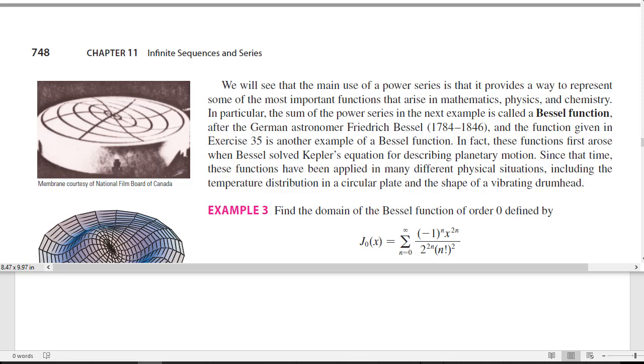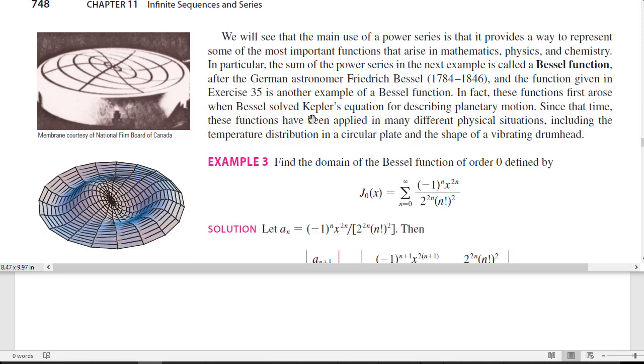So a lot of times, things that have wave form or wave behavior on a constrained domain, like a plate or a drum head, we can use Bessel functions to model those behaviors. So if you look at the graphs over here on the left, here's a photo of a vibrating drum head, and we can see that if we graph this Bessel function in three-dimensional space, we get this graph that we see down here below. And the graph here is representing pretty much what we see in this picture above.